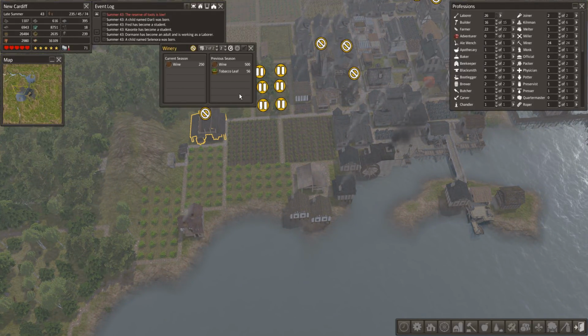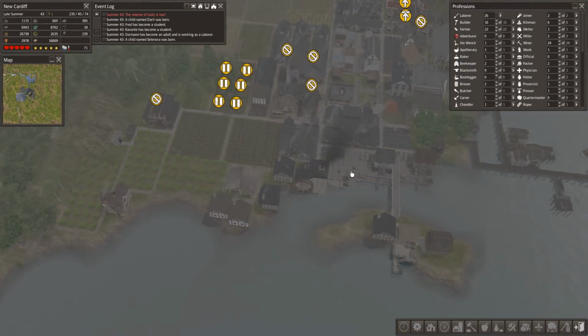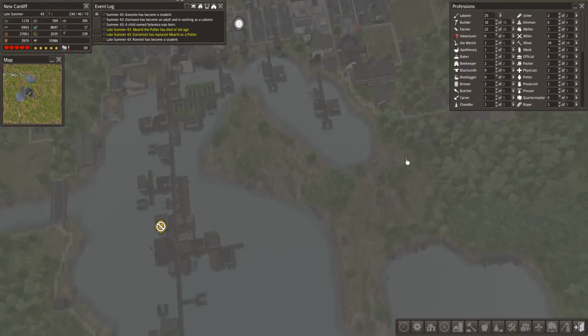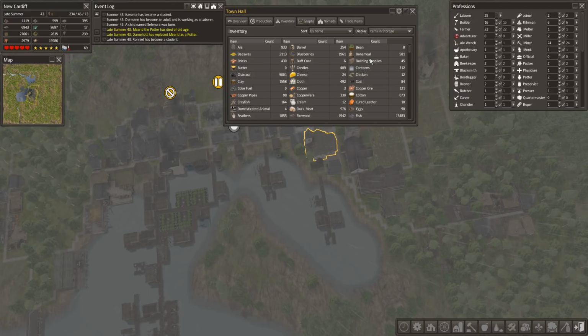Oh, looks like we're out of grapes. Okay. Well, 500 wine last season. I imagine that's not half bad. 500 barrels of wine. That's actually pretty good. Do we still have a surplus of grapes? Because if so, we kind of need to expand out the winery. Let's see. Inventory. Nope, we're out of grapes.